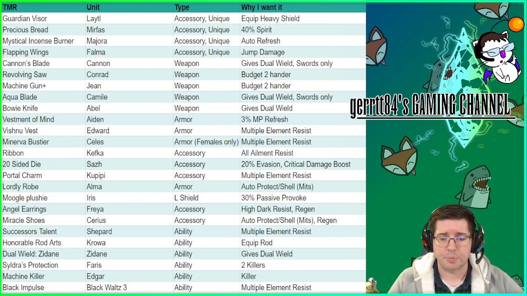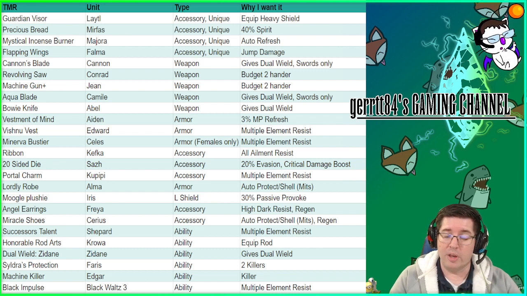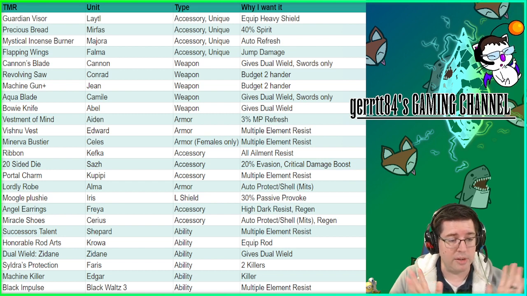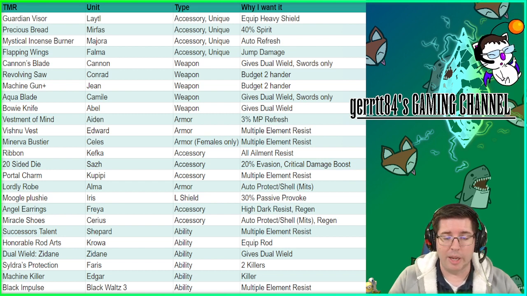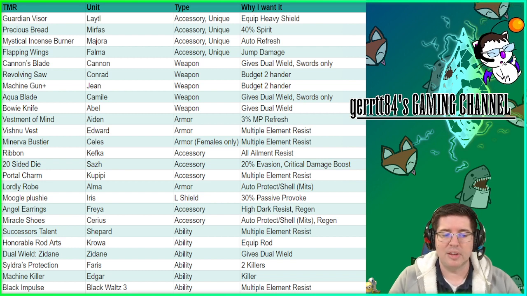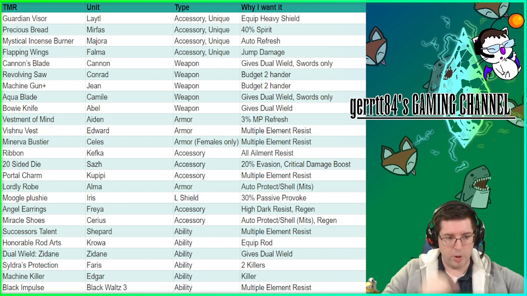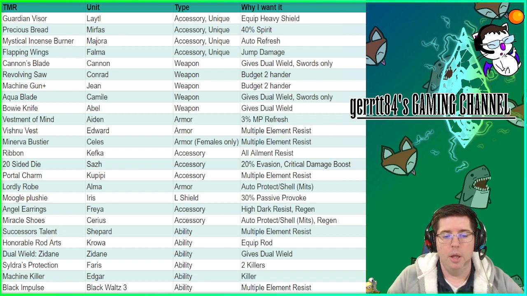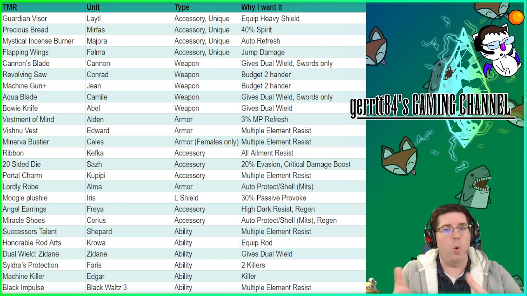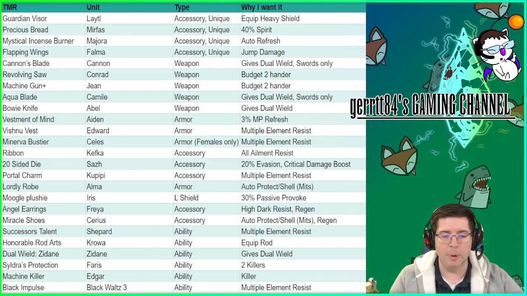Pretty cool. Miracle Shoes from Sirius is another one that does auto buffs, auto protect, auto shell, and auto regen. Pretty neat. Stick that in your shift form, and you're going to get all that in the base form too. Pretty sweet. We're getting into abilities. Successor's Talent from Shepherd gives multiple element resistances. Right? Honorable Rod Arts from Croa gives equip rod as well as some magic boosts. So anything that gives you an equipment, like allows you to equip something else, I included that on this list because I think those are super valuable.